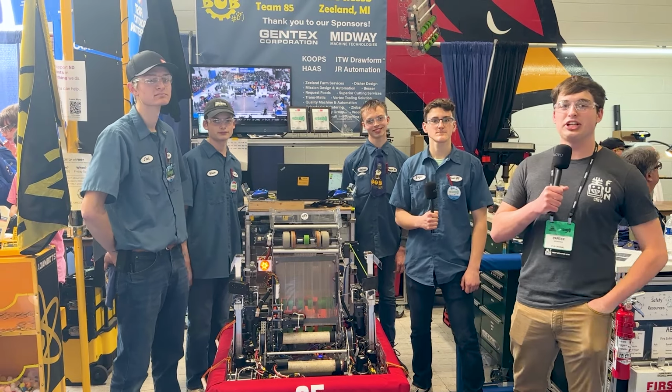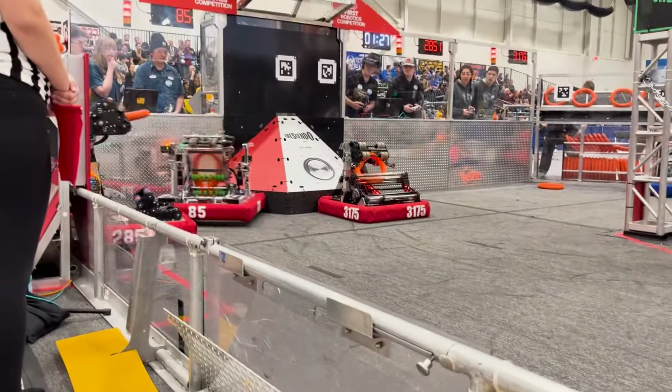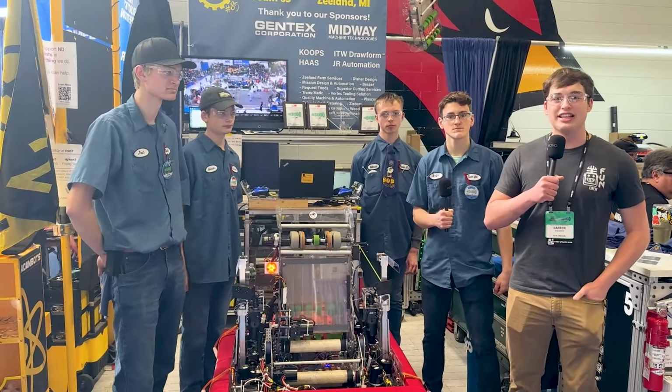I'm here at the Michigan State Championship with Team 85 built on brains. They have an under the bumper intake, pivoting shooter, and a beautiful climber. We'll check all about this and more on this episode of Behind the Bumpers.